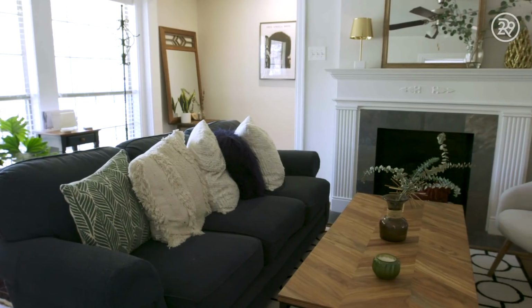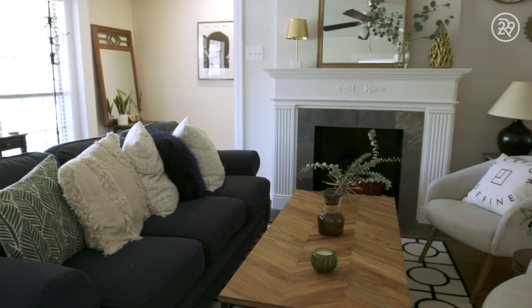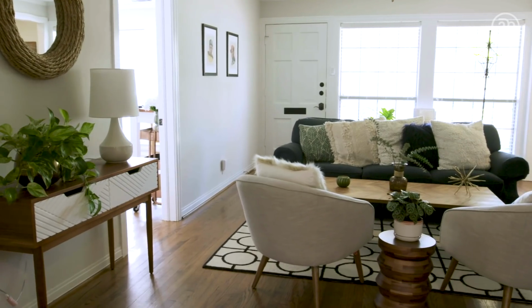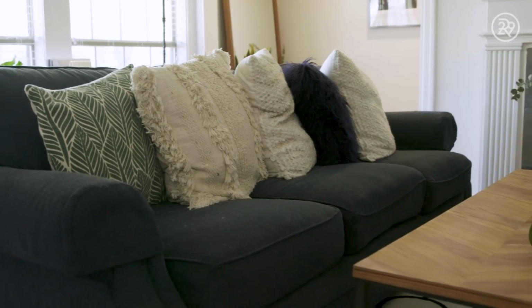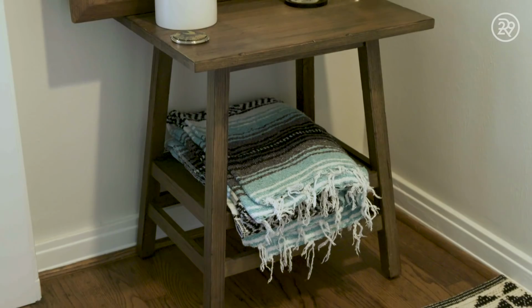This room is called Mid-Century Cozy, so lots of textiles. I thought we were going with Mid-Century Cozy Eclectic. He does listen. These are all just words to me. I'm just trying to think of buzzwords. There's a lot of mid-century influence, but it's still super cozy, and there's still a lot of texture with the pillows and of course all of the personal touches.